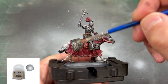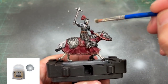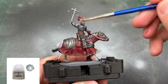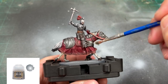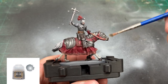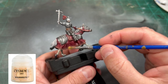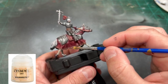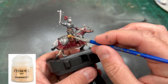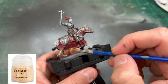Once everything is dry, we're going to start with our dry brushes. The first one is Necron Compound on all our silver pieces. Since everything was painted with a different silver base, this single dry brush will read differently — darker or lighter — depending on the undercoat. To go over our gold edging again, we'll use Sigmarite, being a bit more careful this time. Very lightly — take your time. I'm using a straight dry brush to cover as much surface area as possible.